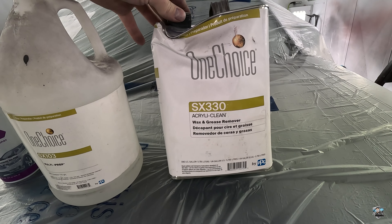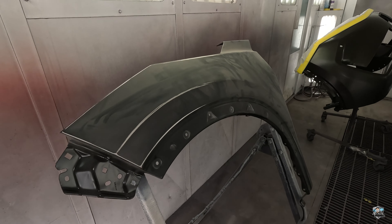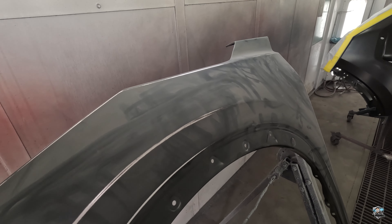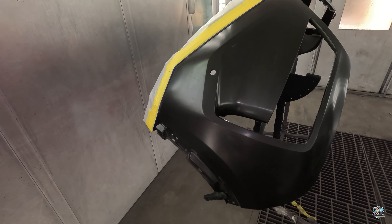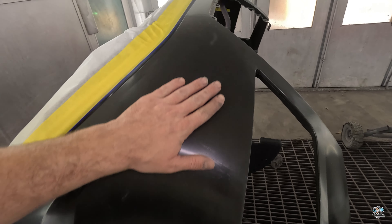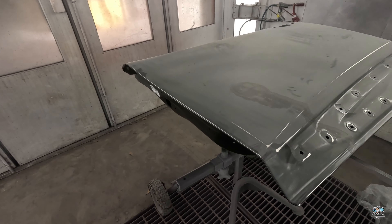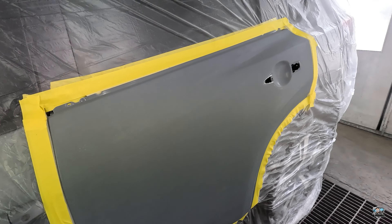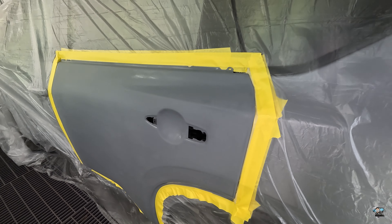You can get wax and grease remover from any local Walmart or parts store. This is a fender we're gonna be cleaning — brand new, came in primer, we've sanded it with P400 and blew it off. We've also got a raw plastic bumper — this is where you'll use your anti-static cleaner or rubbing alcohol. We've got a brand new door that also came in primer, sanded with P400, and this is factory paint we've sanded with P800.